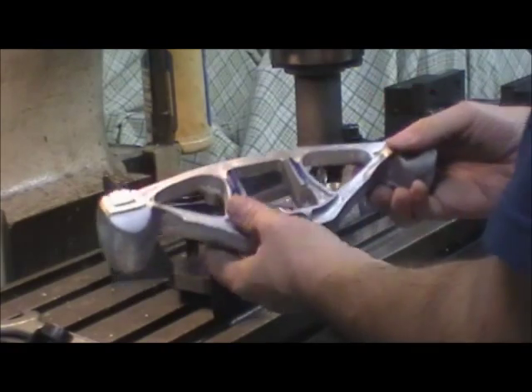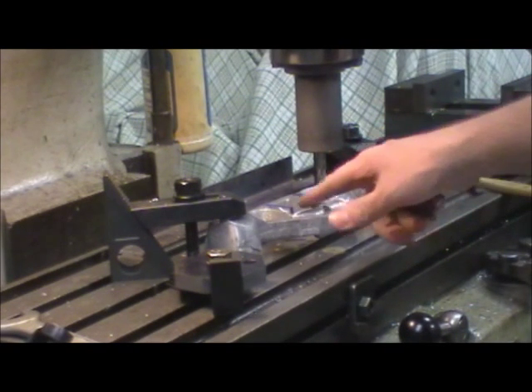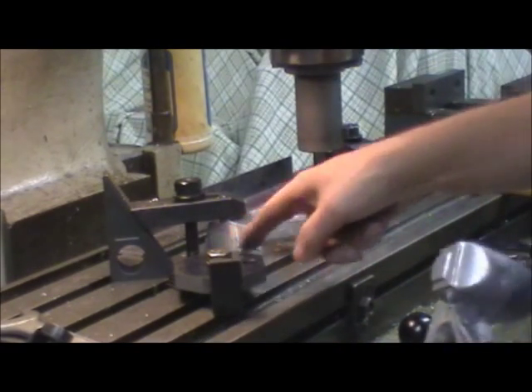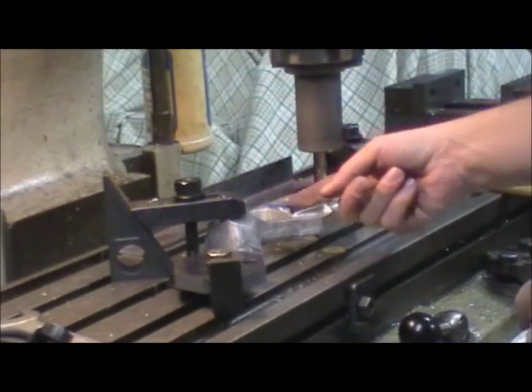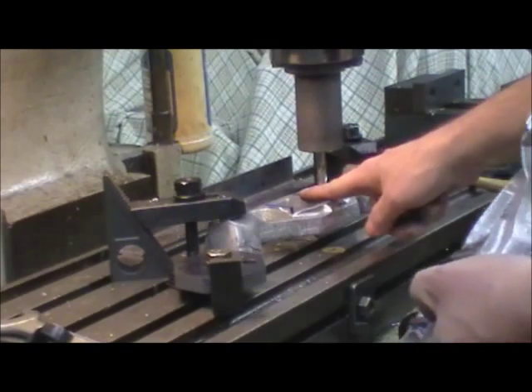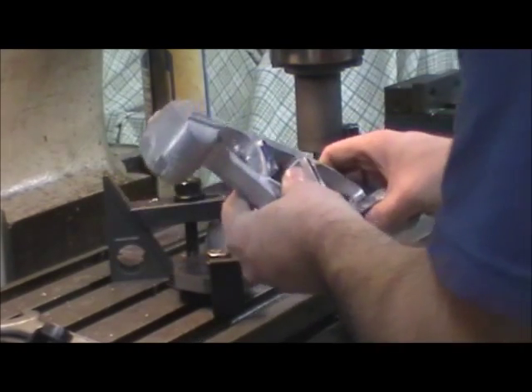So, what's going to happen is we clamped it down to the table, and we're going to come up on this one side over here — I have them marked. Basically I blued it, I have a scribe line, and I'm going to come up to the scribe line. I have the table set, I do have a stop on here, and it really gets me close for repeatability off the end. So I'll take a cut on this side. I don't have a long reach end mill, so I just make multiple passes until I get the full inch surface milled away, then go across — inch and three-quarters over to here — and take this side down. I've done two already and it seems to work okay. Dress them up with the file and off we go.